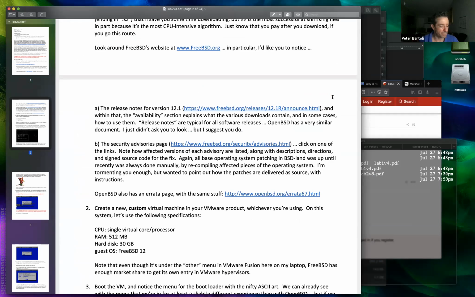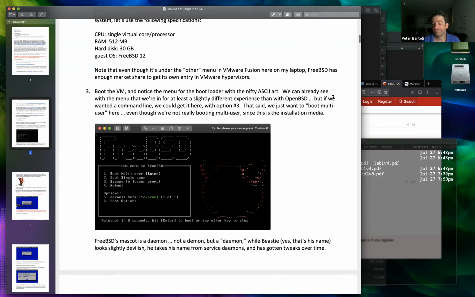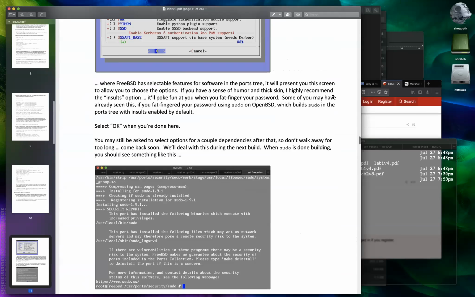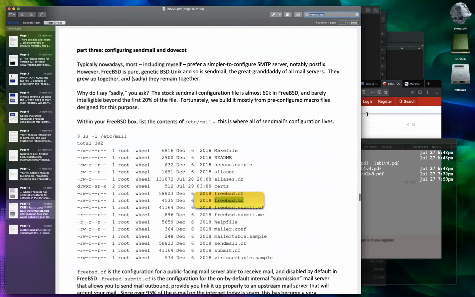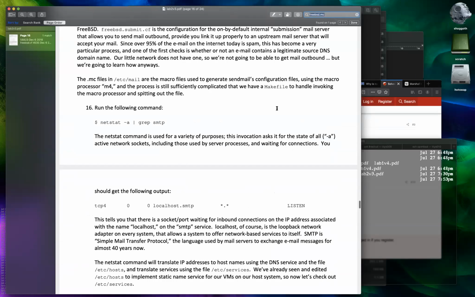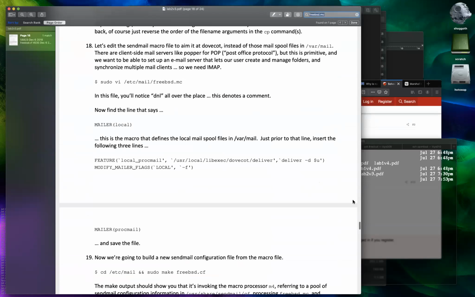No, it's not at all expected. You probably made a mistake transcribing what I put in there in the prior step, where we're changing around the mailer options for SendMail. Go ahead. So where we inserted those 3 lines above mailer local in the freebsd.mc file itself, is that what you're referring to? Yep. So I've been going over that for a little bit, and I tried it without the quotation marks, and it took the error away, but it appears every time I type those commands in verbatim. You are not typing them in verbatim, I promise you, else they would be working.